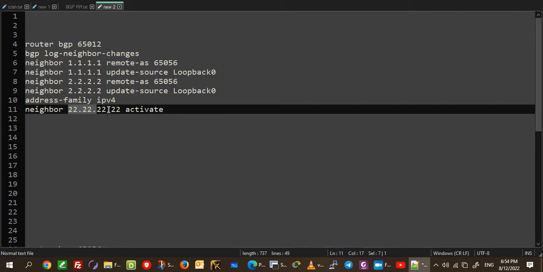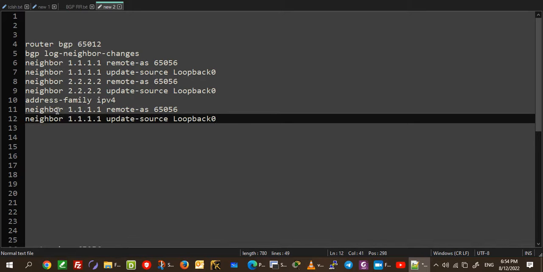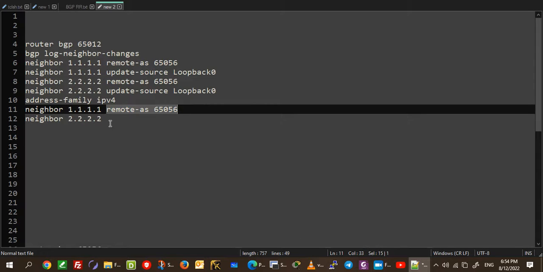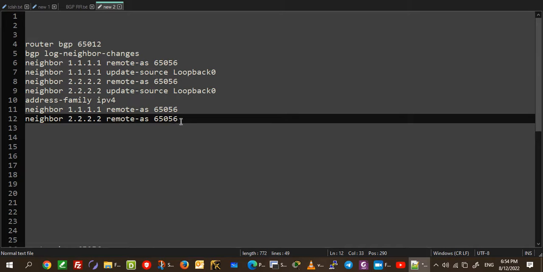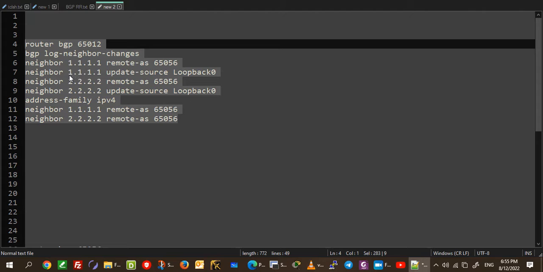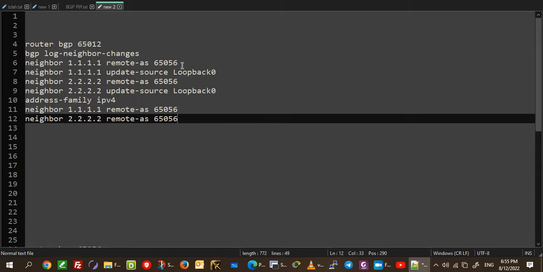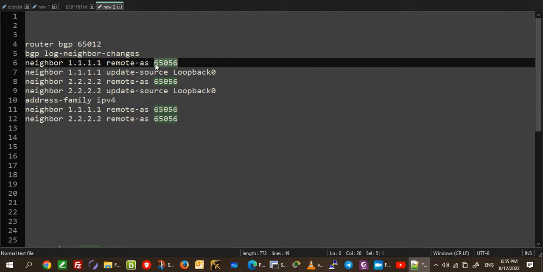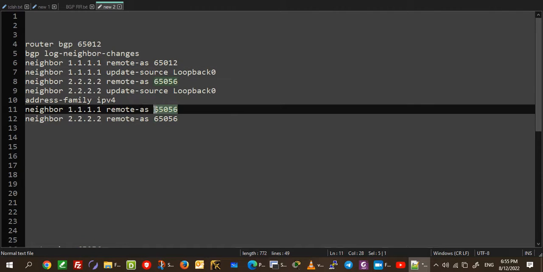And activate on the address family. So this is 65012.